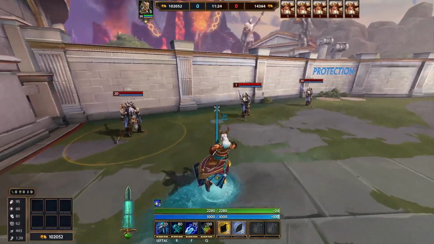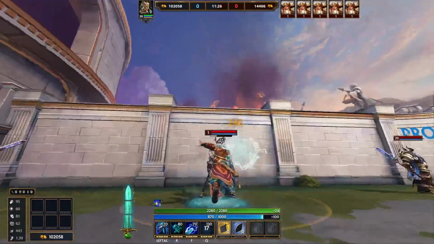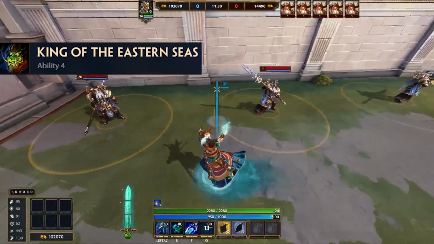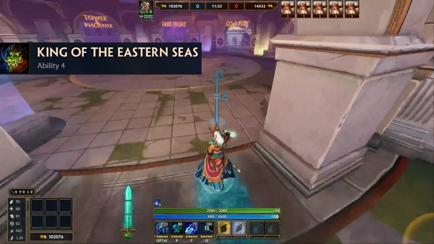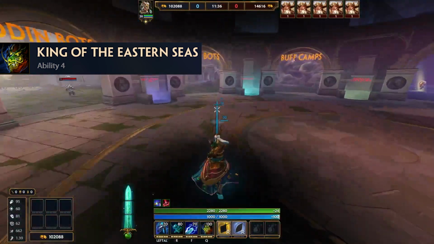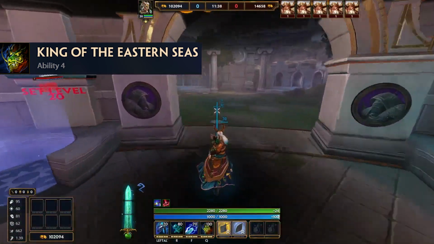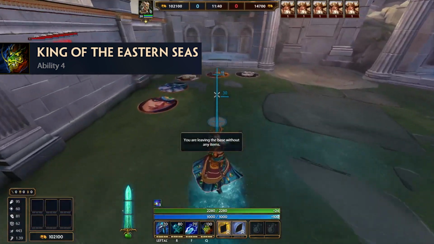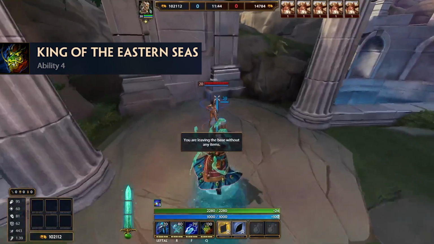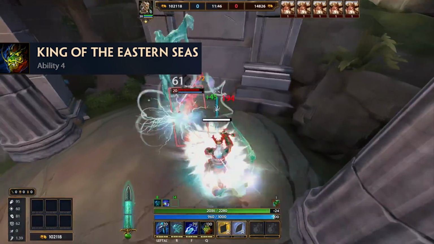Ao Kuang's fourth and final ability is his ultimate. It is called King of the Eastern Seas. Ao Kuang grabs a single target, damaging and knocking them high into the sky. If the target is below a health threshold, a marker will appear to indicate. Ao Kuang will also reveal his true form, transforming into a dragon and executing them, restoring his health.